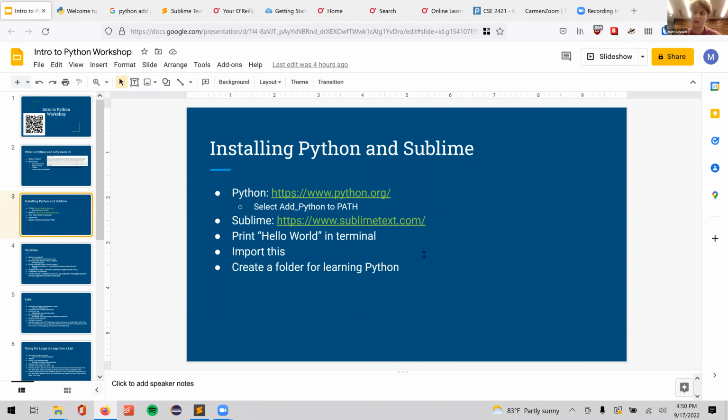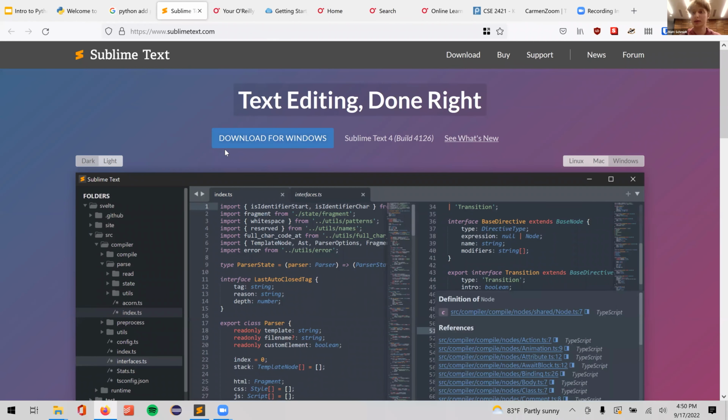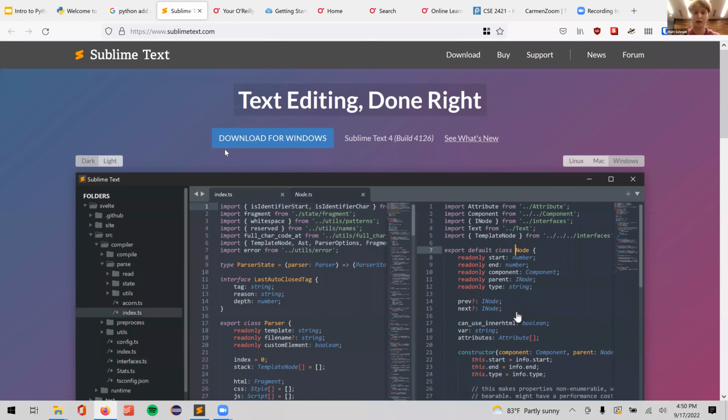But I will be using Sublime, so if you want things to look exactly like how I'm doing it, use Sublime. For installing Sublime, you can go to sublimetext.com, and you'll see a download button, and then you can just download Sublime.